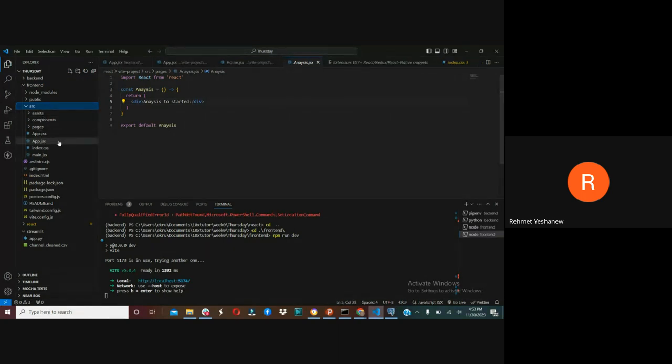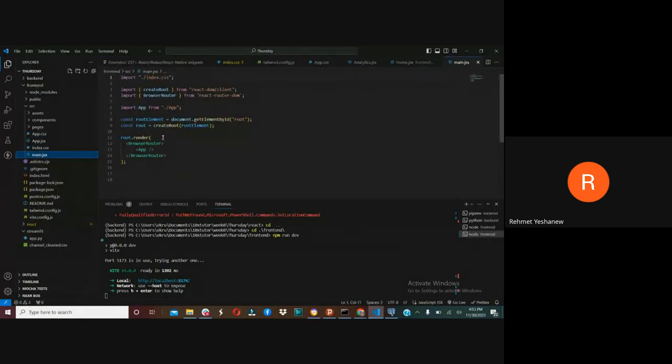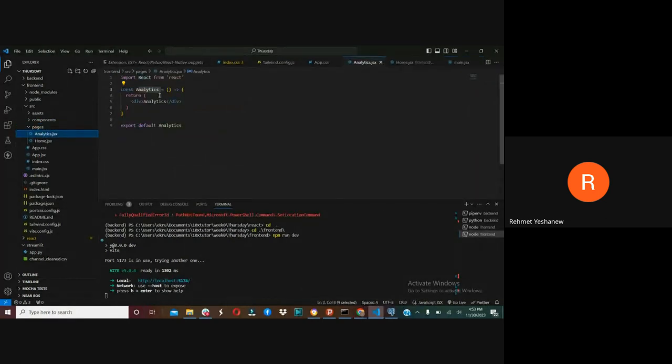The first thing you have to do after installing React Router DOM is make sure your main.jsx is set up like this. You have to call the browser router. This main.jsx is also a component in React that handles this app. This app is running because it's called in main.jsx with import App. We have to wrap this entire app under the browser router. If we wrap it like this, we can call any page from here and it will display that particular component.